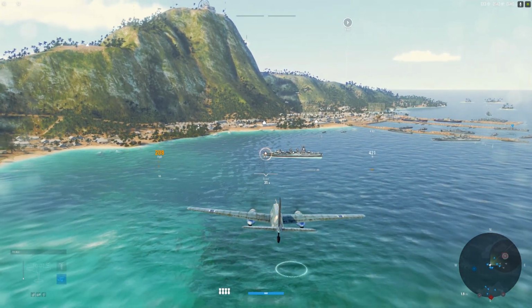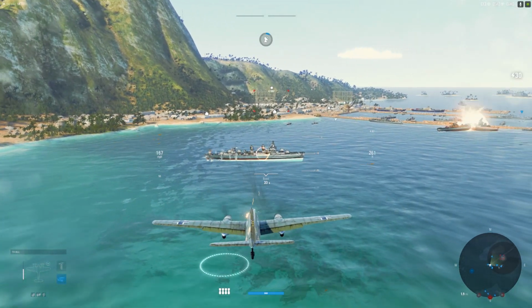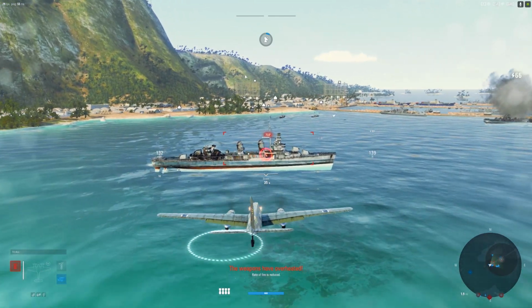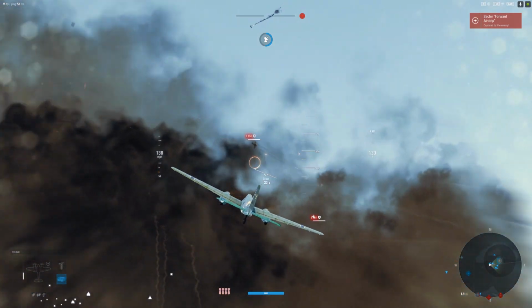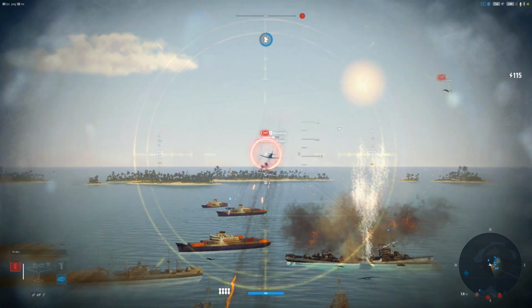Let's talk about the good things about the plane though first. You have two 20mm cannons, which at tier 4 you might say, well, that's really not that good. They don't overheat very quickly, so that's a good thing. They're actually really good at taking out enemy aircraft. Let's try to show that off a little bit.